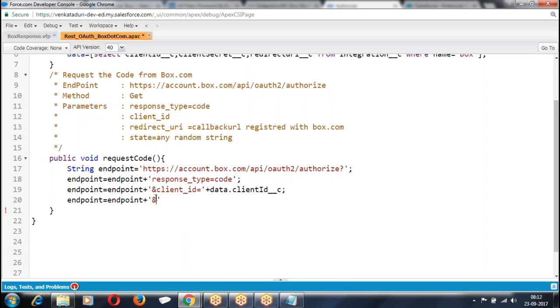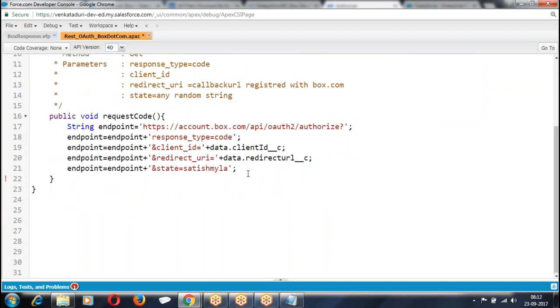They give the redirect URI equal to, then we have endpoint plus, again we need random data. So I give my random data. Then we have to create a page reference. Page reference equal to... this is how we created the request. What was this? I have to give the stop void here.